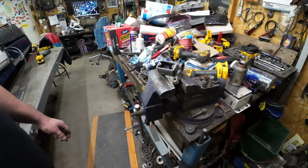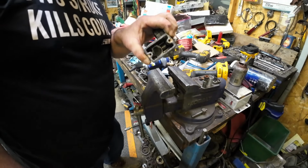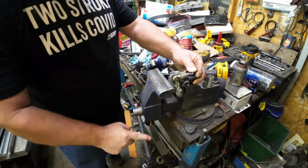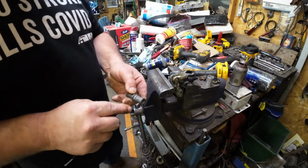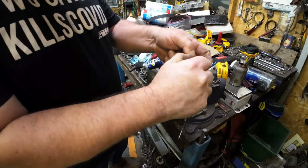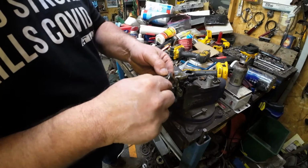All right, let's start the rebuild process. So I cheated. I fought that rubber baffle in. Once again, I consider that to be optional. I'm not big on it. But everything's clean. Everything looks good. First step on the rebuild process is get rid of the old O-ring and the old U-cup. So the O-ring. Well, looks like I get a little more cleaning after I get that O-ring off. I'll have to wipe that out.